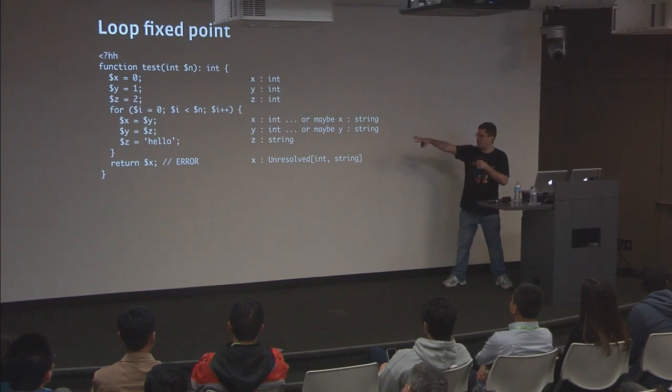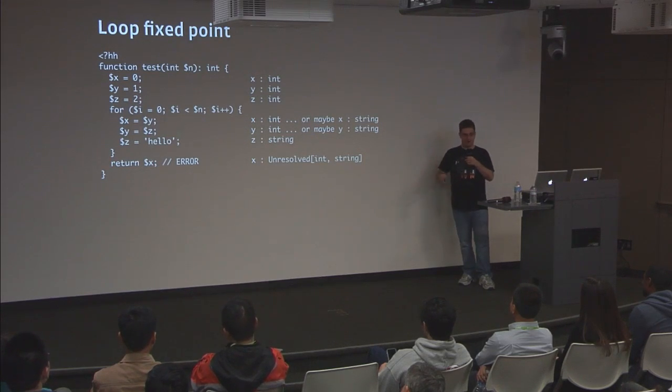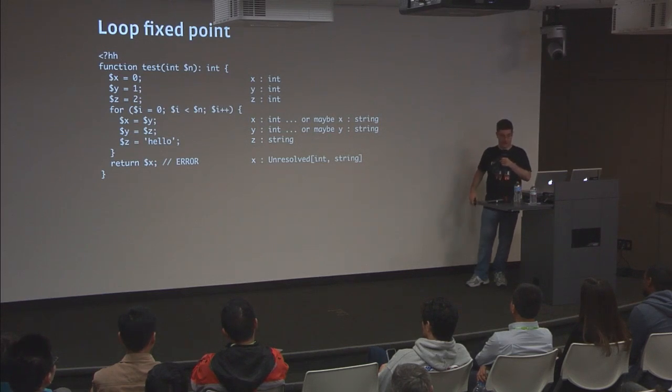You can look at the chain of assignments. We can see z goes to y goes to x is the longest chain, so we need to hit this 3 times. And we can iterate over the loop, take the types of the locals over each iteration, and then it's unresolved of that at the end.